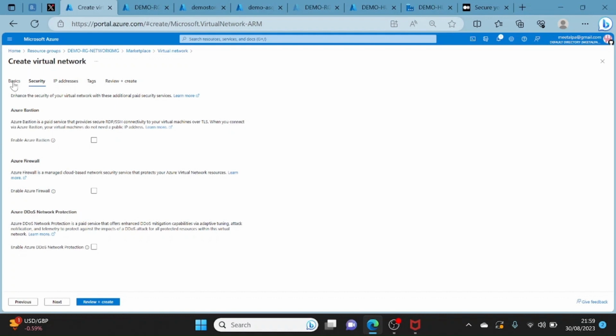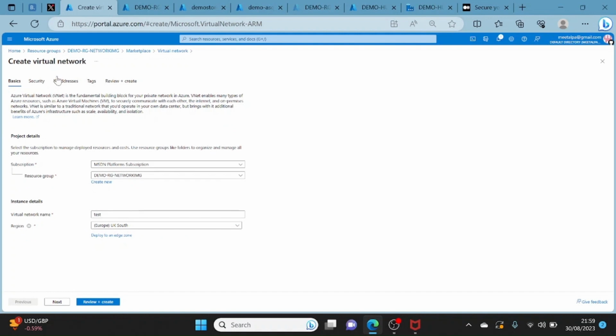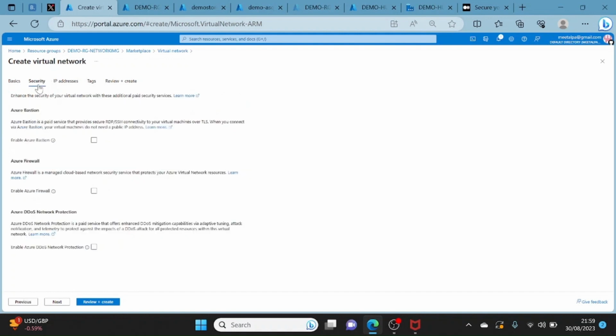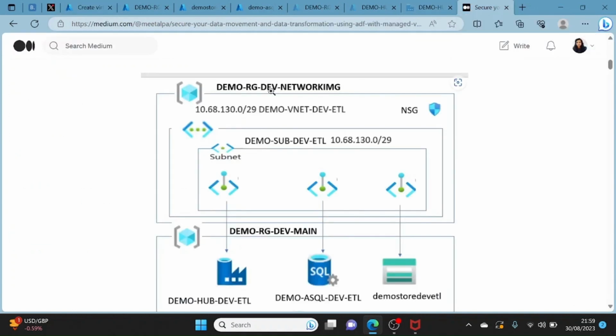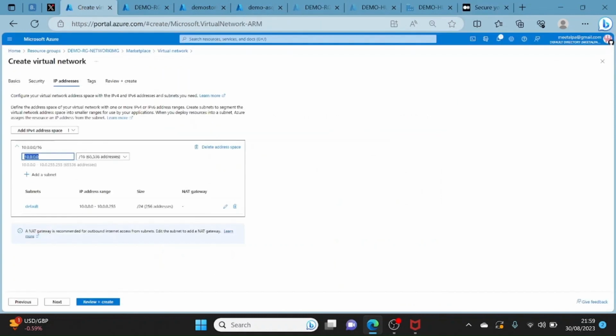So we first give a suitable name, resource group and location. You don't need to worry about security here for this demo, and then you select the IP addresses. You can copy the IP address from the given list in here like this, or you can choose your own IP address as well. Once you give the IP address here, you can see the default is a subnet.